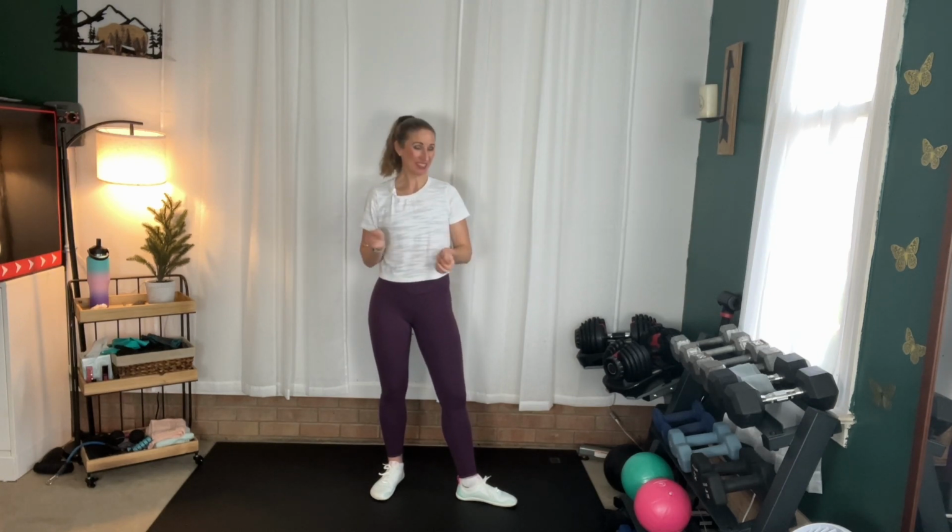We are starting week two with shoulders and cardio. So what you're gonna need is just a variety of weights. It's gonna be low impact kickboxing style cardio. And the way that this workout is gonna work is we are gonna go through five shoulder exercises. We have 45 seconds of work, 15 seconds of rest, and we're gonna go through each exercise three times.